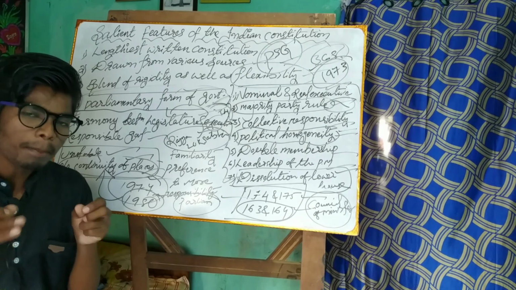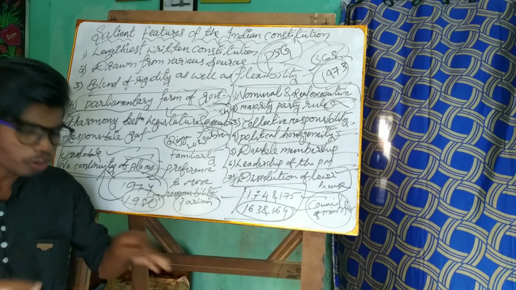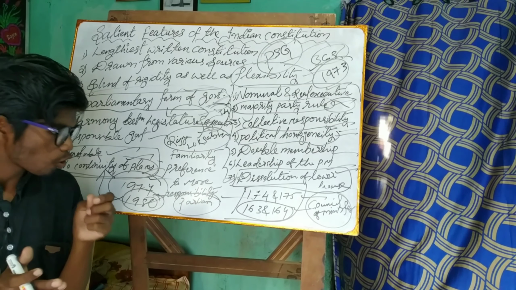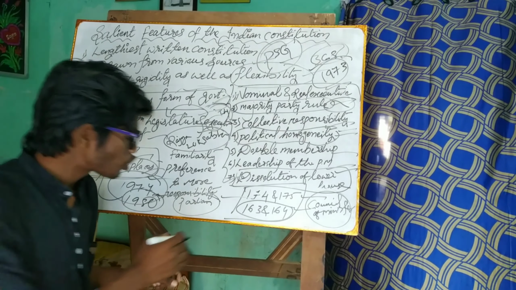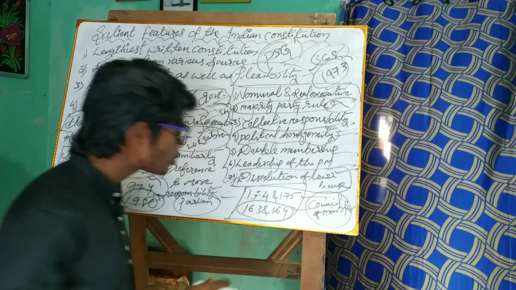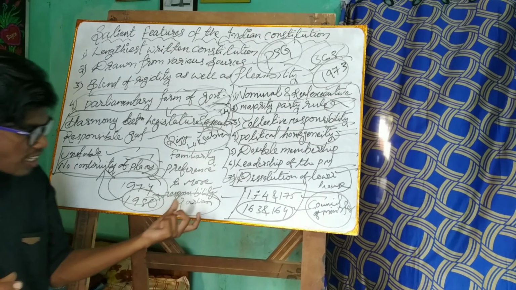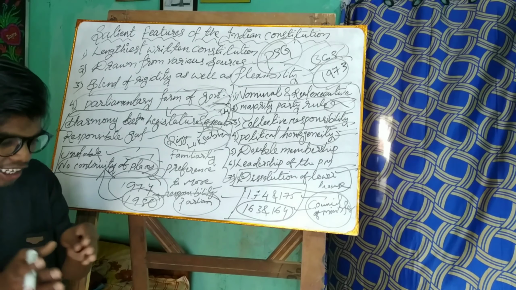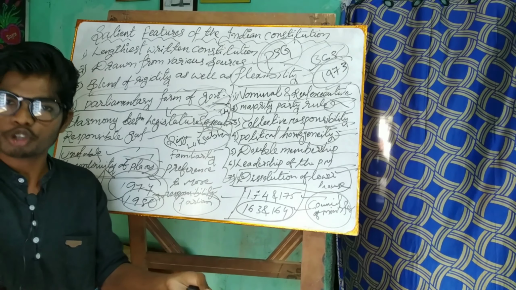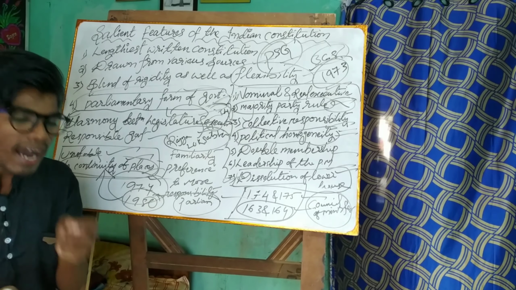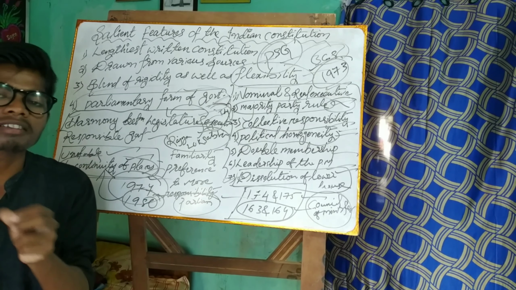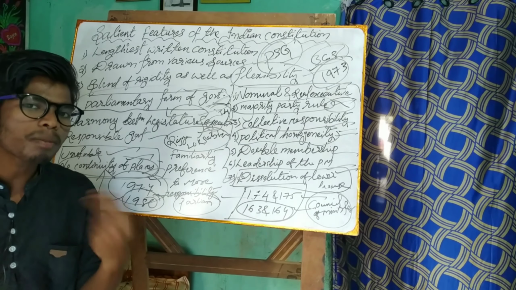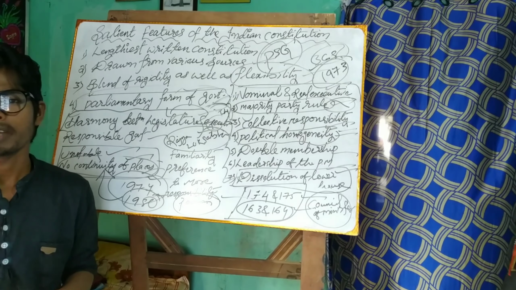Similarly, in the presidential system of government, the president is elected by the electoral college. There is also a small body called the kitchen cabinet, which is an advisory body. The members of the kitchen cabinet are non-elected departmental secretaries who are selected and appointed by the president, and they can be removed anytime by the president.